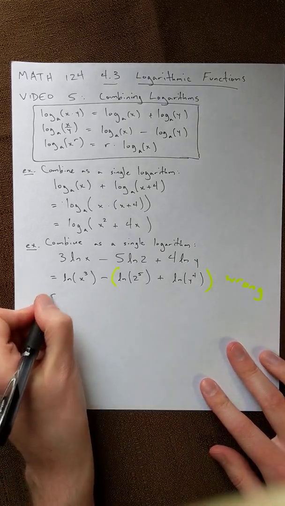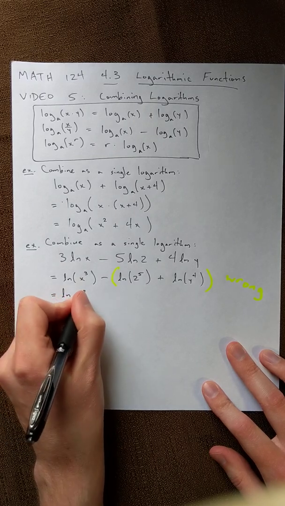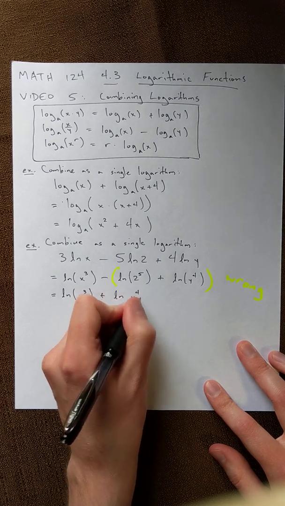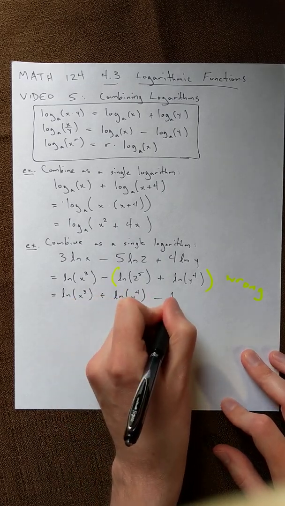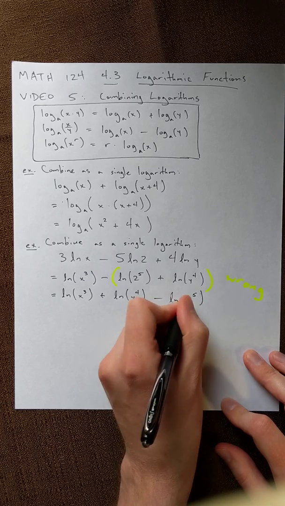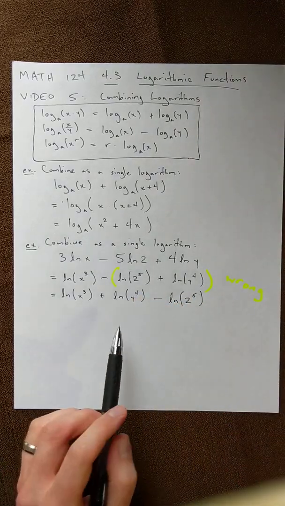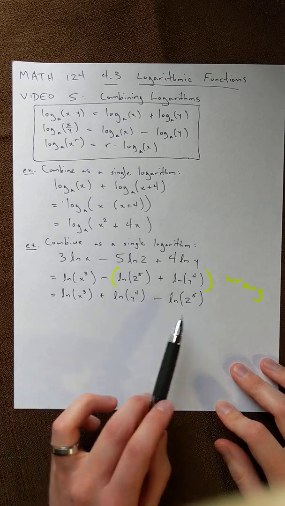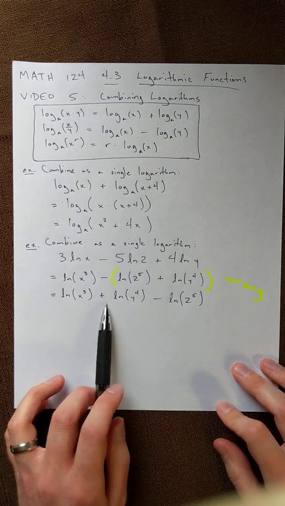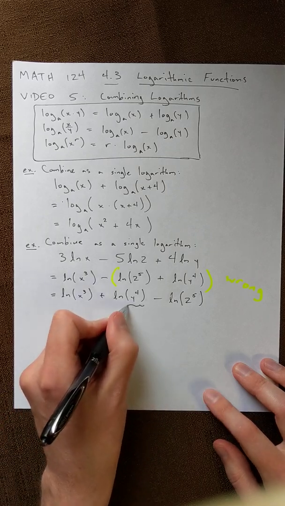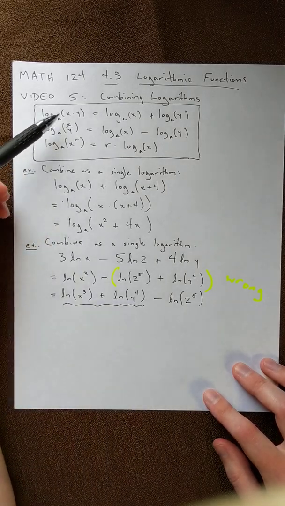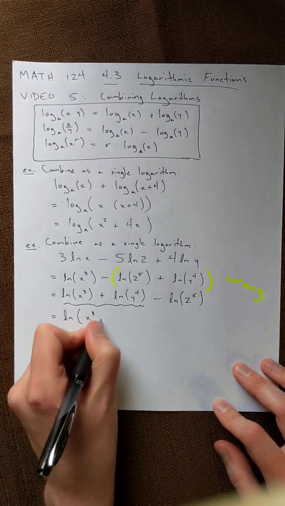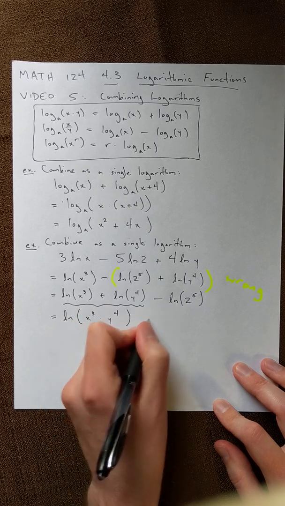I might switch the order and put all the positives first. I'll show you another way to do this at the end of the video, but to make my life as easy as possible at the current moment, I'm going to just switch the order. This is negative, this is positive, so I'll switch them, positive one first, negative one last. Okay, now we have log plus log. That looks an awful lot like our top formula, which says you multiply the insides. So natural log of x cubed times y to the fourth.